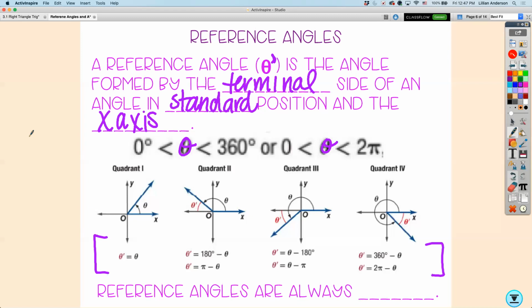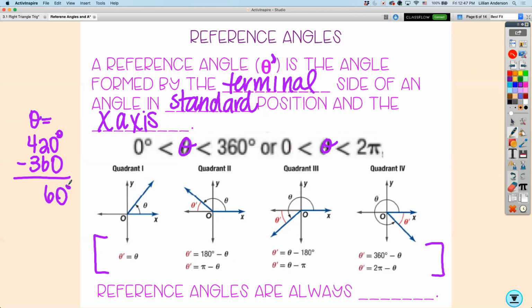So let's say that I give you an angle that's 420 degrees and I want you to find its reference angle. Well, 420 degrees is not in between 0 and 360. So what does that mean? Don't overthink it. I need to find the coterminal angle to it that is in between 0 and 360. So what do we do? Subtract 360. So 60 is the coterminal angle to 420. I can work with 60 to find my reference angle, and it's going to be the same reference angle for 420 and whatever other coterminal angles go with 420.